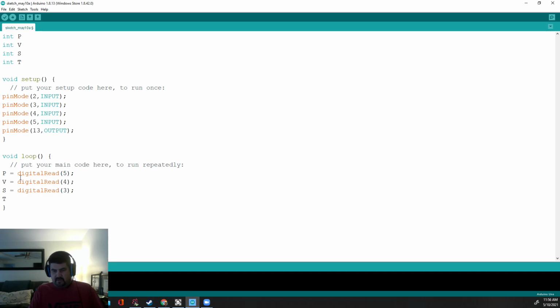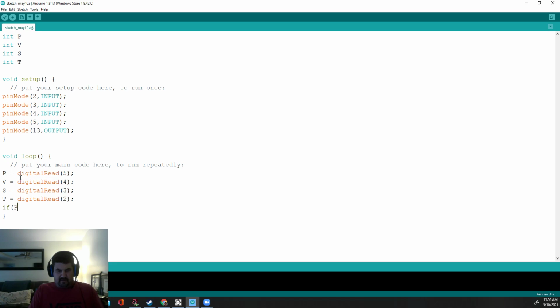And the treasurer is equal to digital read pin 2. And once we read them all, so we're reading each pin, we're setting it in the loop. And then we're going to say if this is true, we're going to say P and V.